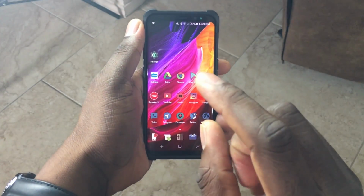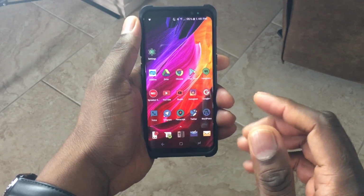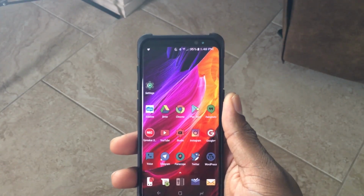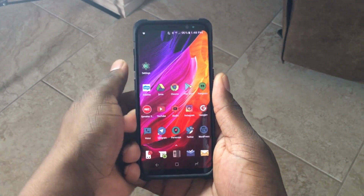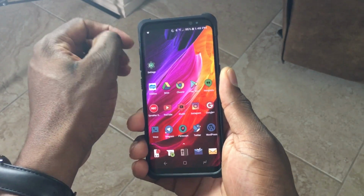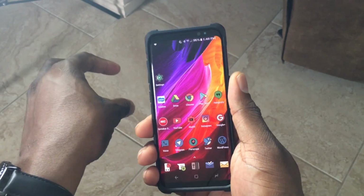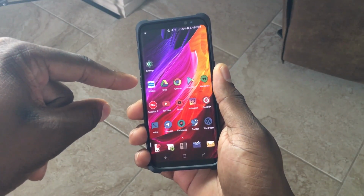But guys, the Galaxy S8 is a phone to be reckoned with. It is a phone to be reckoned with, and to me at this point, I don't know what the iPhone X or the iPhone 8 looks like, but I don't think it'll change my mind. There's nothing that Samsung could probably do besides hardware that would make me want to buy it over the S8. The only thing it could probably change is the hardware, and it probably won't make me want to buy it over this.